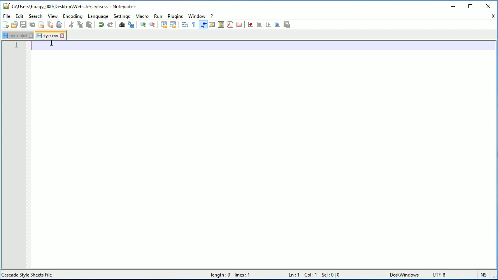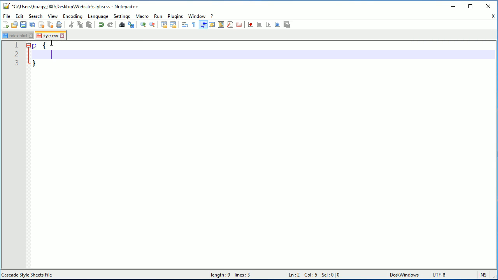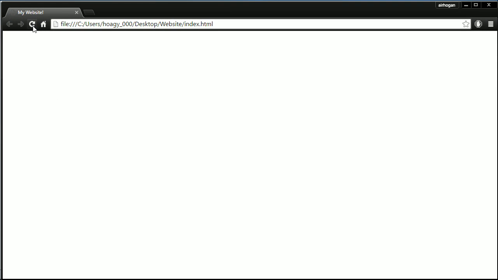So I'm going to head into here, and I'm going to target this p tag, and inside of here I want to change the text color. So I told you last time, the way you change text color is the color, and basically you want to put a colon after color, and then after that you want to put in the value or what color you want it to. So there are a few ways of actually changing the color. Now this goes for background color as well as color. For example, I could do green maybe. Don't forget your semicolon. So that is a built-in value, and you'll see this is actually green right here.